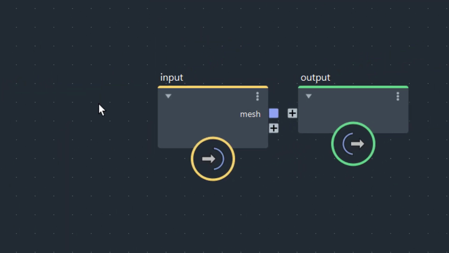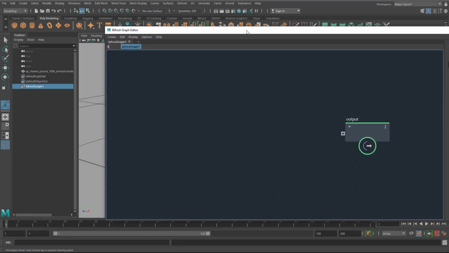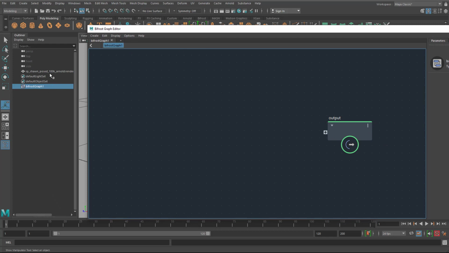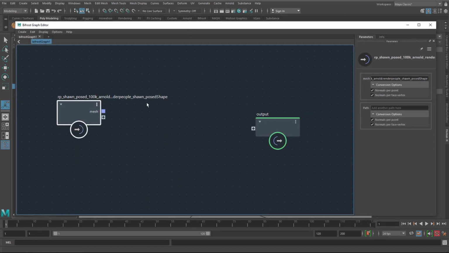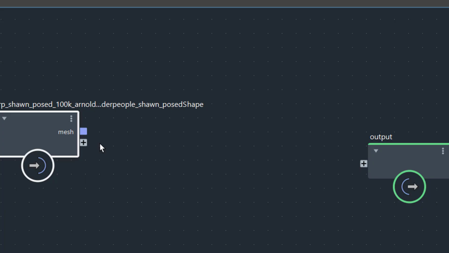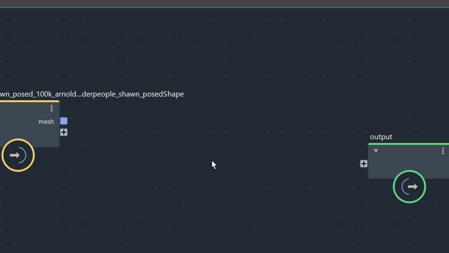That's the default. The graph starts with an input and an output, and we just delete the input, and we move it over to the side a little bit. The input is going to be my Sean Post character. He has no animation coming with it, he's just standing there straight. He doesn't even have a skeleton, just nothing. Now, when I feed this output here into the output entry, it doesn't do anything. It won't produce an error message because I'm just displaying the character as it is. But I want to create strands, and this is how you go about it.